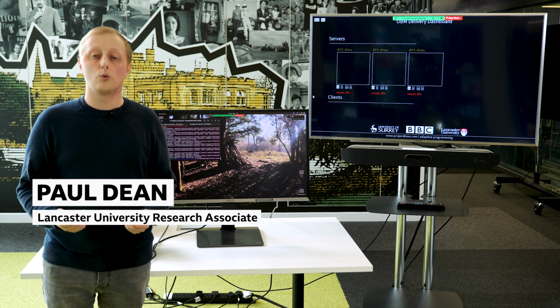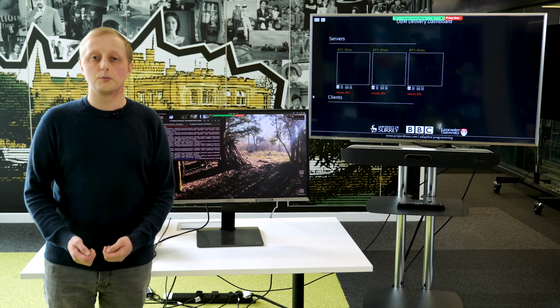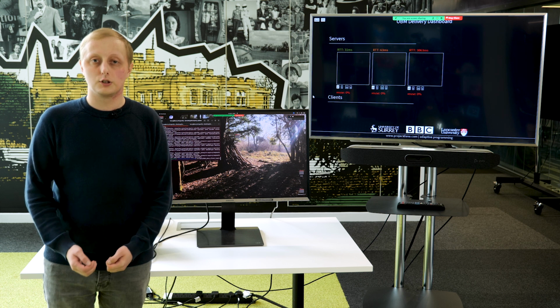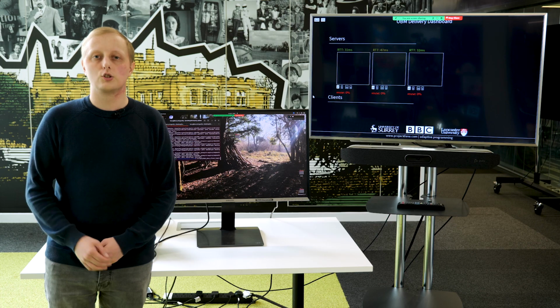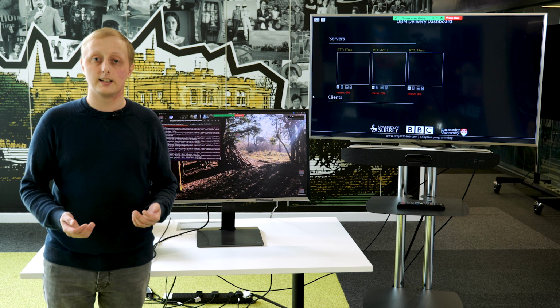Today, we'll be demonstrating our work on behalf of the AI4ME project, a partnership between Lancaster University, the University of Surrey and the BBC, with the goal of delivering personalised object-based media at a large scale. Our work focuses on autonomous compute migration and cache reusability, with compute meaning an operation that we perform, such as rendering, shading or compositing.